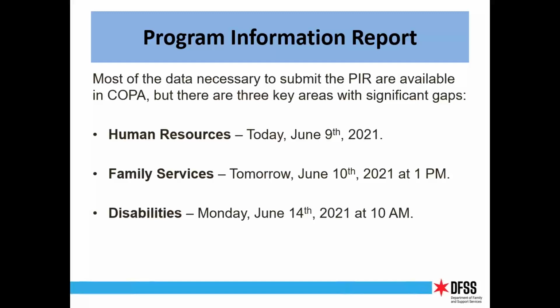Family services, a lot of people have been expressing concerns to me, frankly, that they're trying to put family service information in Copa and it's not being documented correctly. That is because the categories of the referrals and services have changed, and the whole look of how the PIR is reporting on those has changed. So we may have to go back and correct some records or reclassify some records in order to make the services show up.